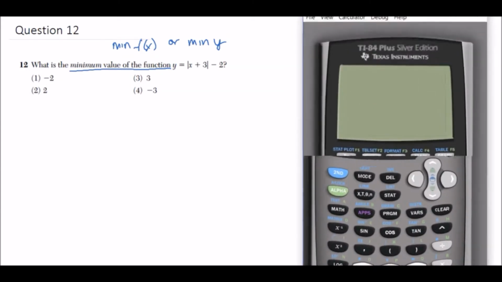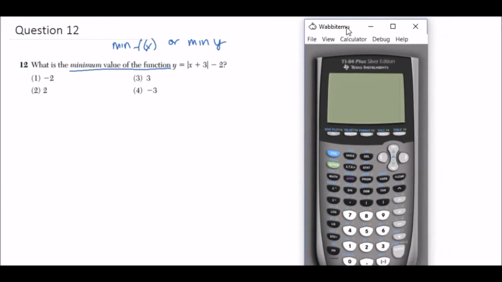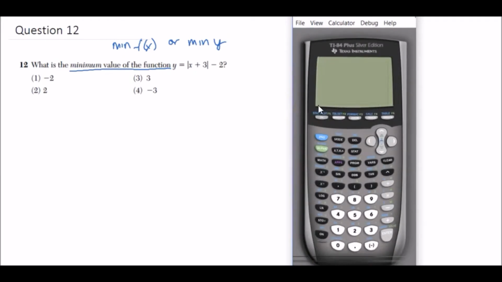So let me shrink this calculator down to size here. If we take a look at the y equals feature, we can actually graph this function. And to do that, we could go to Math, Numbers, and ABS is the first option. Now, you may have the updated software in your calculator. It will actually show the vertical line. That's even nicer, but the idea is exactly the same. So ABS x plus 3 and then minus 2. And again, you may have just the vertical line, x plus 3, close the parentheses, it'll close the vertical line, minus 2. So let's graph that.